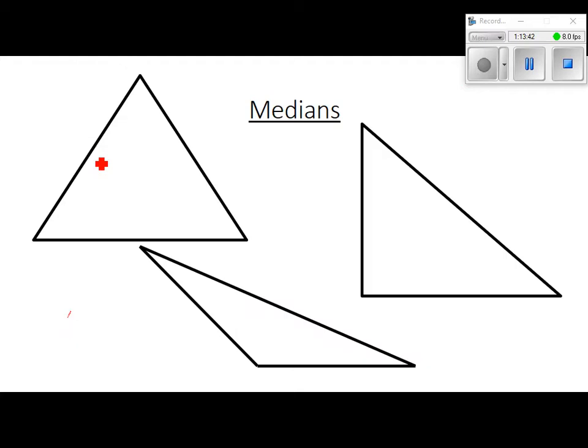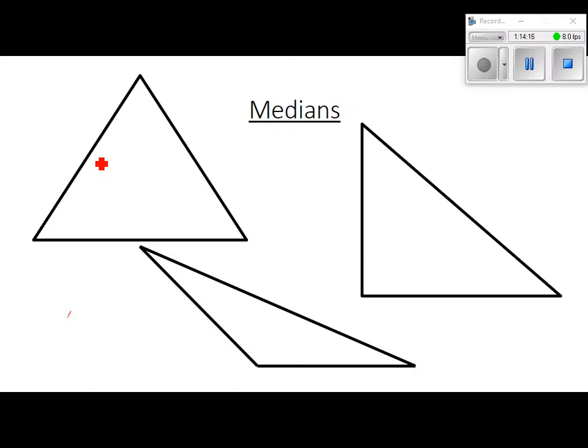Next one, or no, I'm sorry, not the next one. What we're going to do on your paper there, you're going to take your ruler and draw the medians for all three of these triangles on your paper. I look at Gavin's, he's already got it. Now, you could take your ruler and measure every one of these. I wouldn't try to be real precise.